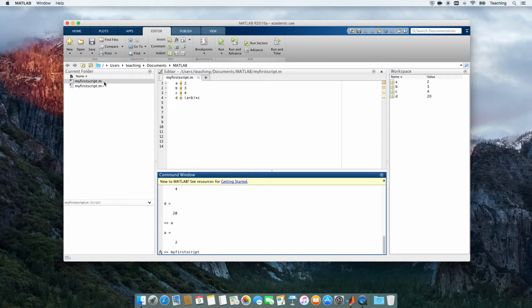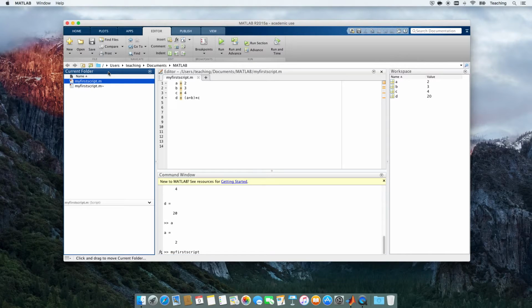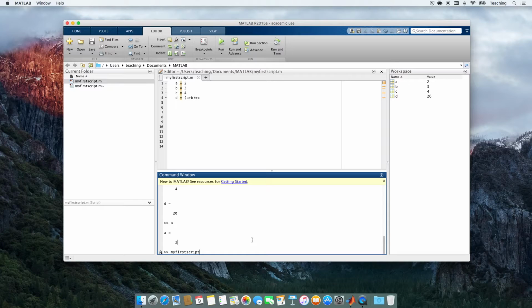However, if you create this script file within the MATLAB editor, then MATLAB should be aware of it, because it will save the file wherever you put the current folder, remembering that you can actually change where you save the file, and MATLAB should keep track, in most cases, of where you have saved that file, and then it will be available to run. So if I type my first script and hit return, you can see that just as before, it's run all those commands.